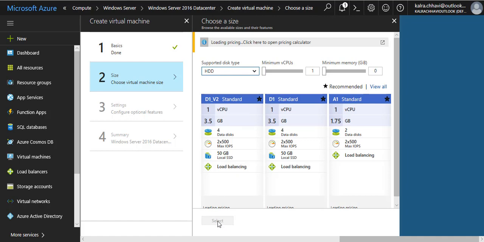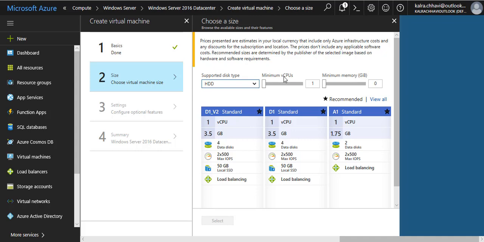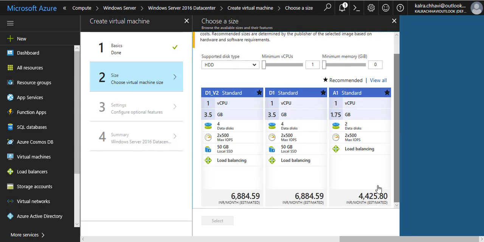Here I'll choose the configuration for my virtual machine, whichever disk type I want to use. It can be HDD or maybe an SSD. I can choose the virtual CPUs, how many I want in my virtual machine, and minimum memory or RAM. Here are all the templates which I can use. You can also see that for each and every template, you have the estimated cost per month.